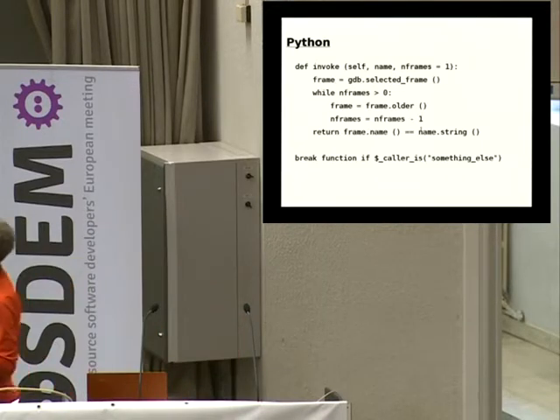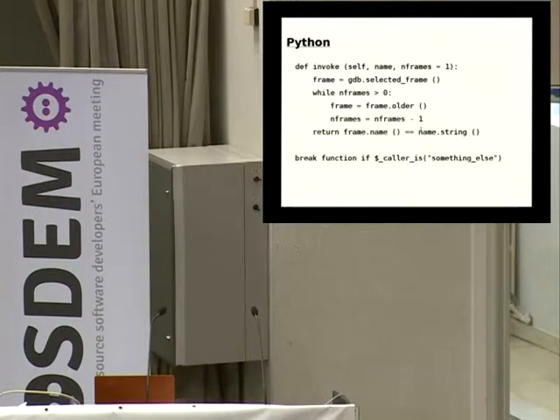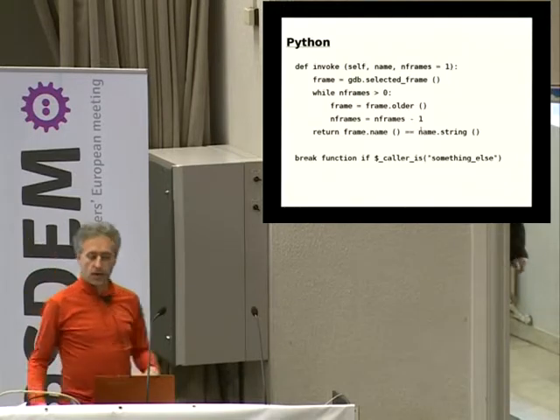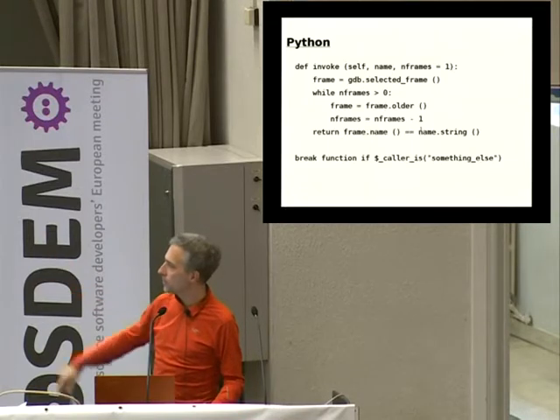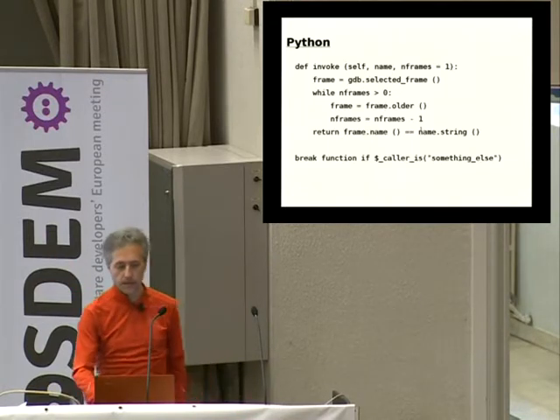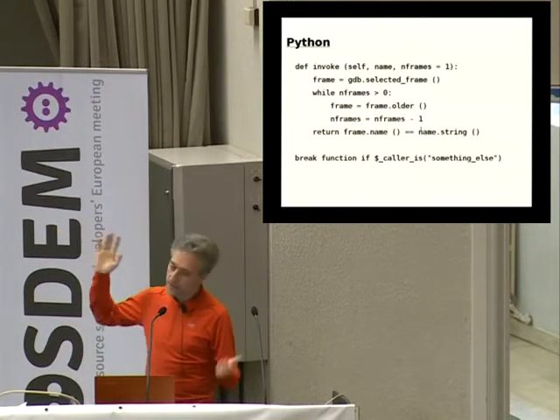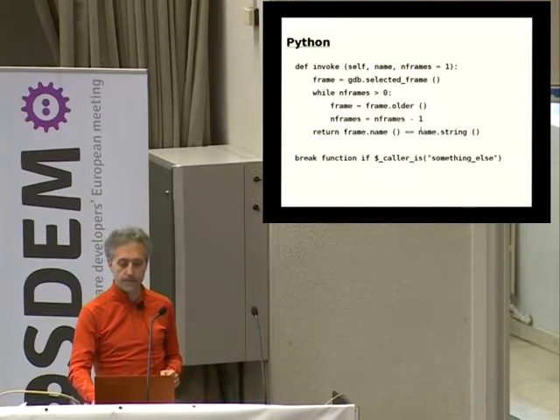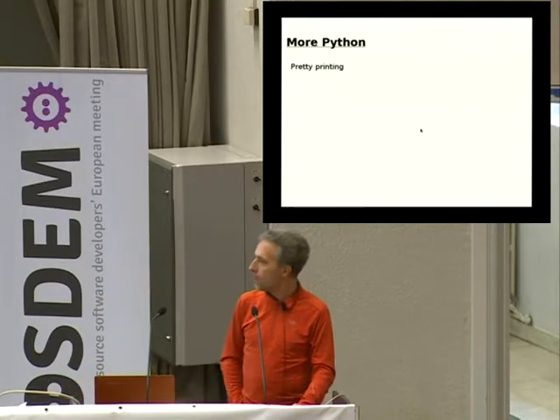So we wrote this little Python function. It's trivial. You can see there's, like before, a little boilerplate. And then here's how you use it. You say, break if the caller is whatever I wanted. And the full power of Python is available to you here. You can make it do regular expressions. You can make it arbitrarily hairy. And it's all extremely easy. You can refer to variables in your function, almost anything you can think of that you could do in GDB. So those are simple things, commands and functions.